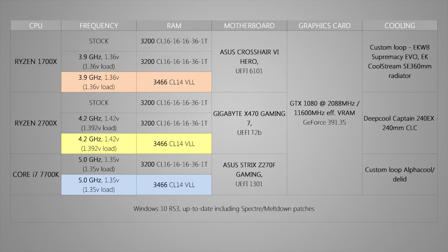Like with the 2600X review, this table should answer most of your important questions regarding testing methodology. I've marked in different colors the 3466MHz tuned timing testing, which I've called VLL — very low latency. I don't own an 8700K or Z370 platform, but as you'll see later, I'm willing to put this 5GHz 7700K with tuned 3466MHz timings against any 5GHz 8700K running plain old auto 3200 RAM, and bet the results will be on par — with a few exceptions where the extra threads on Coffee Lake will make a difference in gaming. In productivity tasks, I'd rather leave the 5GHz 7700K quietly lose to even a stock 8700K.